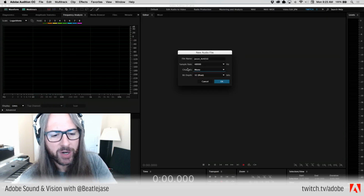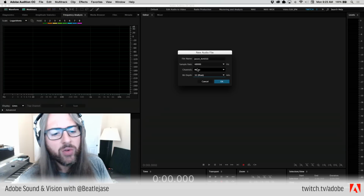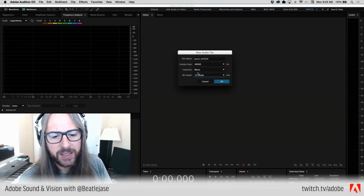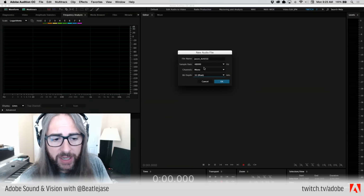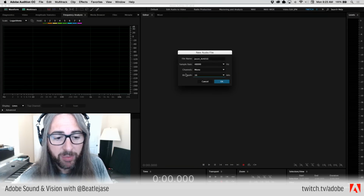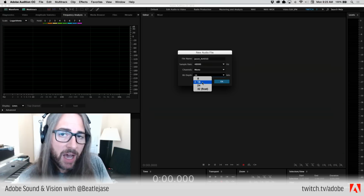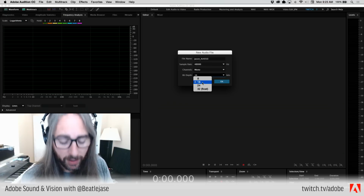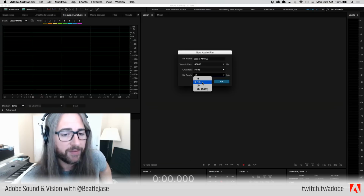Another case in point: we're working in 32-bit float. This is our native bit depth. You never have to change this. Now, if someone says, I need a quick voiceover, I need it to be 48K, 16-bit, because they're going to broadcast it very quickly, here's where you can change that. Why not record in 16-bit? 16-bit is what all of our audio files are ultimately delivered as: iTunes, Spotify, CDs, again.